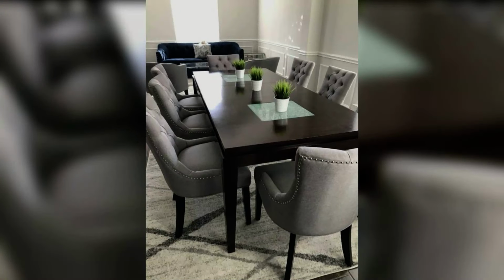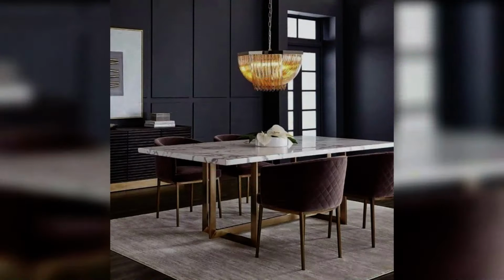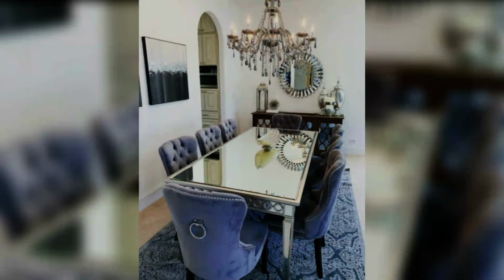Fortunately, now more than ever, trends and design in dining room table decor offer something for everyone, from style to size to affordability. In the midst of so many dining table options available, there are some trends that have been going strong for years and a few that we see emerging now.